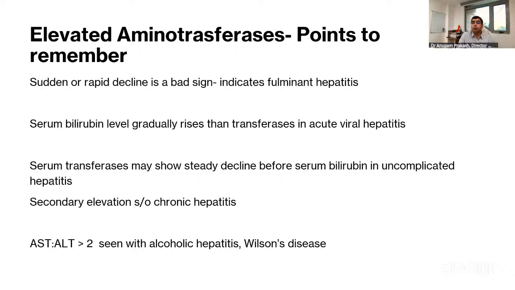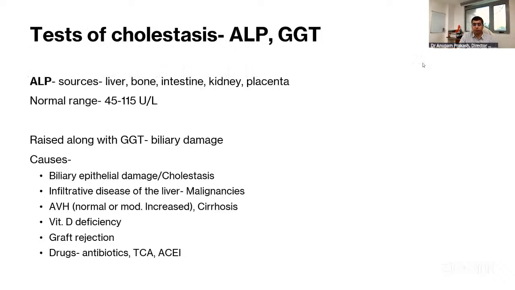Now, this is very commonly seen in our wards in clinical practice: an AST-ALT ratio reversal. Usually in liver disease, you have ALT higher than AST, which I was talking about. But if on the contrary it is reversed, then you should think of alcohol as an etiology and at times infiltrative disorders like Wilson's disease. So this is important for all of us to remember.